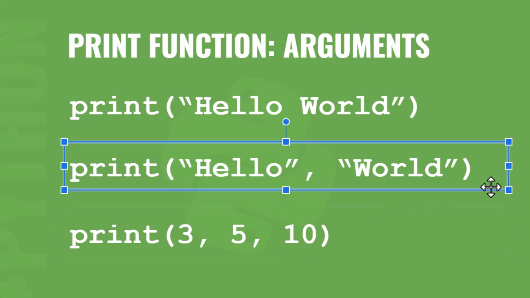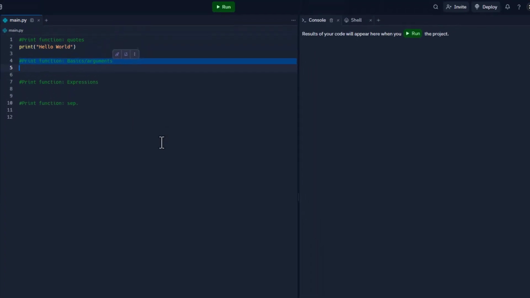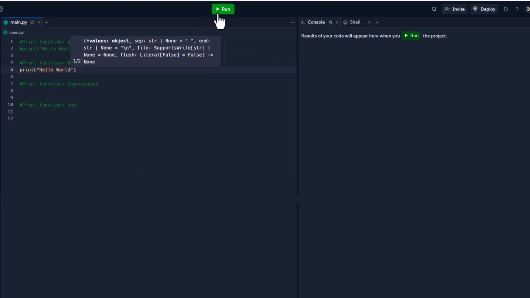Now, it's not a big deal now because we're not really covering functions yet, but I'm going to start to use that kind of language where we talk about arguments. All right, so let's see how these look when they print out. I'm going to comment this one out because we're not using that one. And let's say print hello world, which we know the result is going to be simple. So we'll get hello world, looks good.